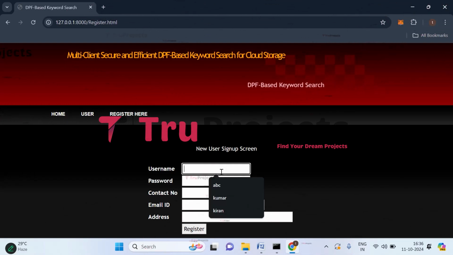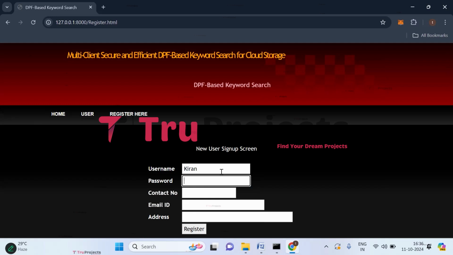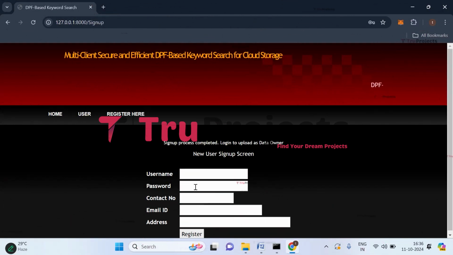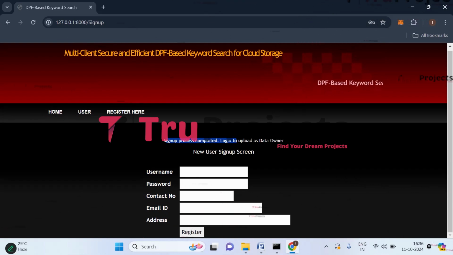So the username would be Kiran, give his password, give his contact number, give his mail ID, give his address, and now click on register. So the sign up process is completed successfully and he can log in as a data owner.